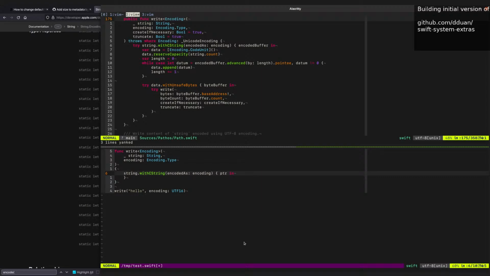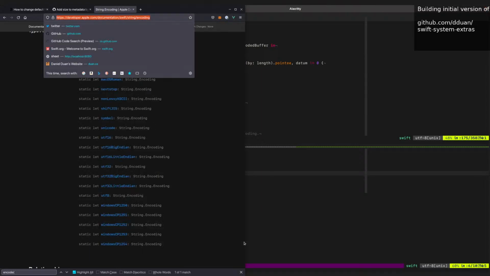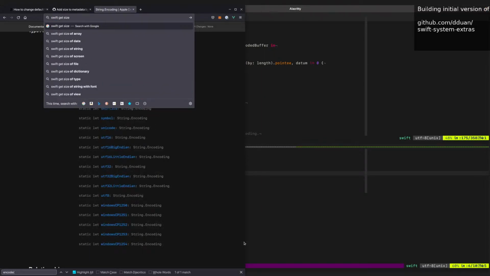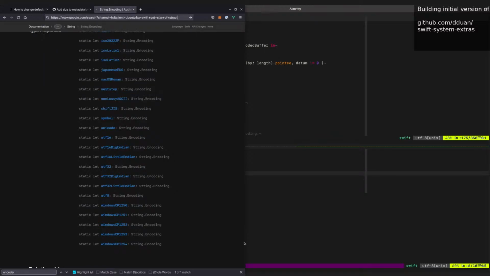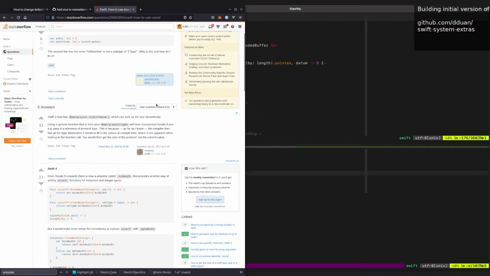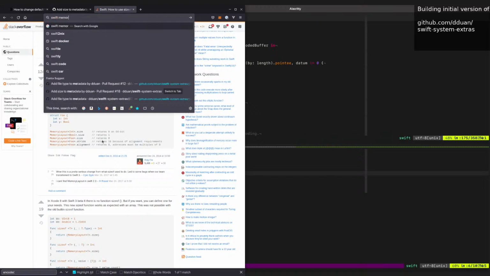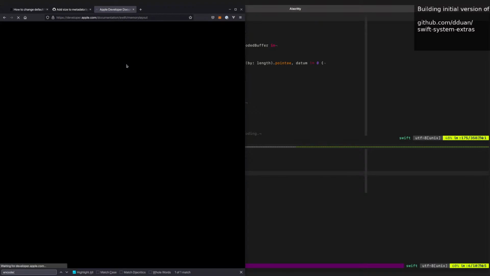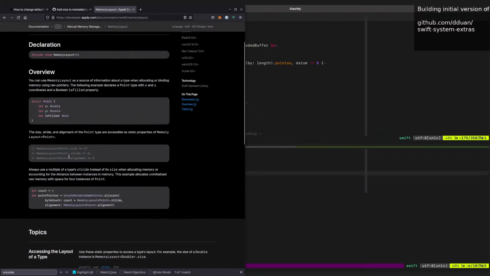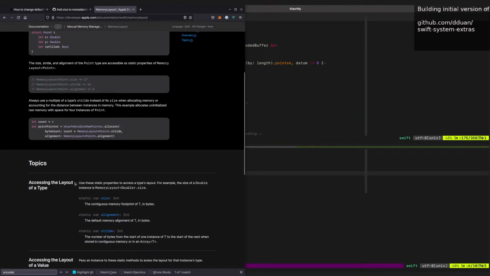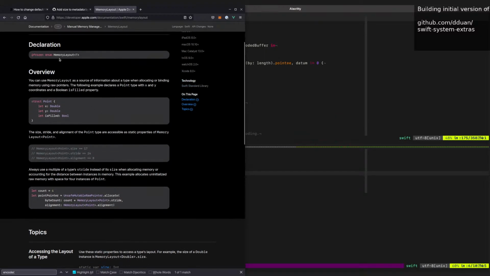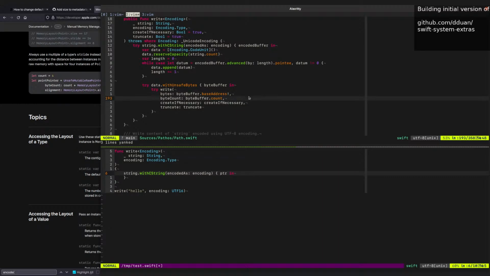We need to get the size of the code unit. Memory layout size of, yeah. Okay, so we have a pointer, right?